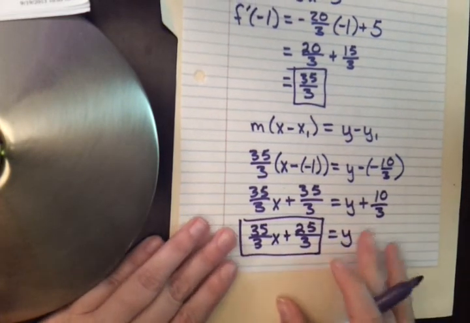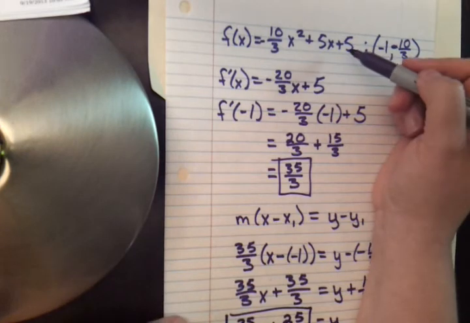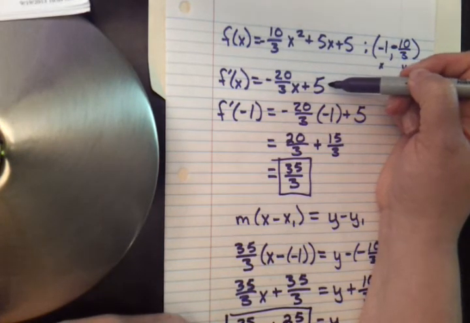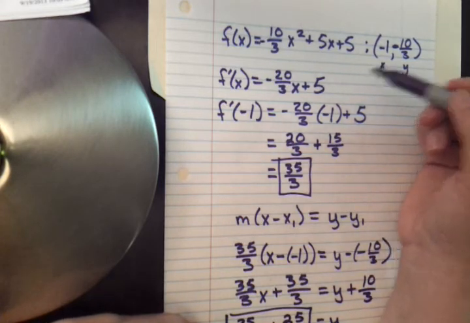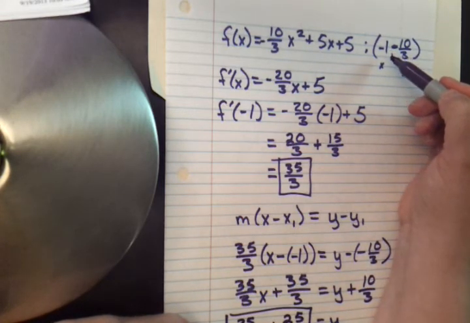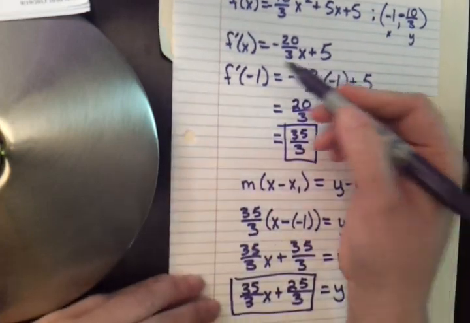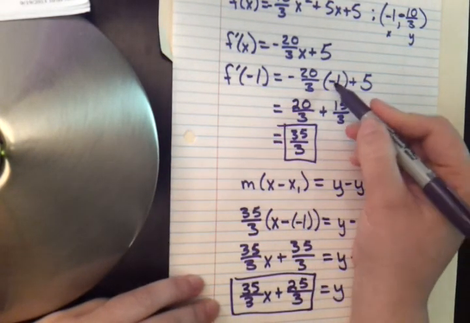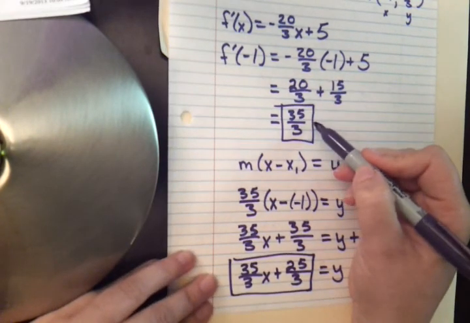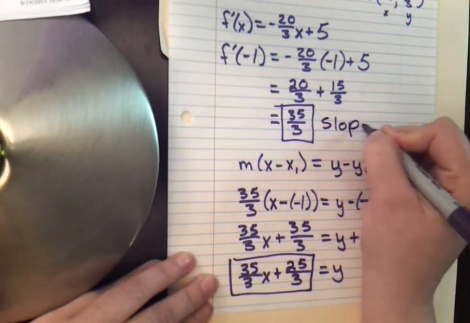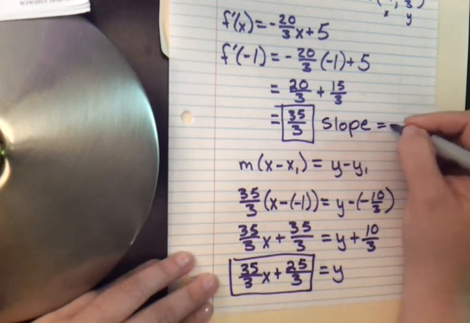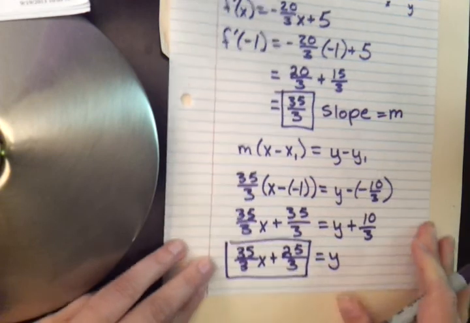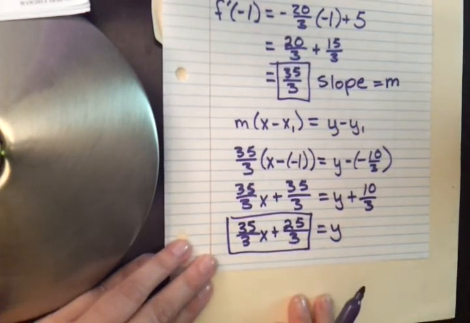So just to go over the steps one more time, you're going to start with the function they gave you. You're going to find the derivative. Once you have found the derivative, you will plug in the x value that they gave you. Once you have done that, you'll solve the derivative of your function for that x value, and that answer is going to give you the slope. Once you have the slope, remember that's m, you can use the point slope formula to figure out what the equation of your line is.